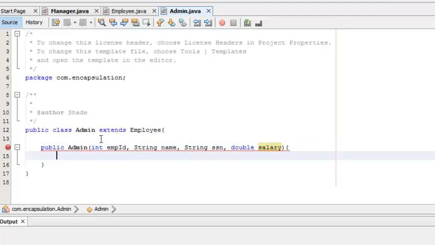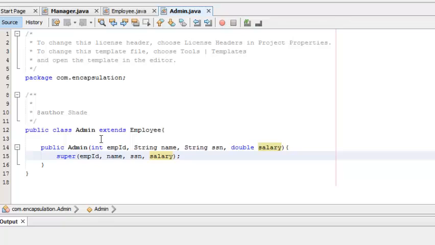Calling on my super, which has some similar parameters up there, so that we should not repeat ourselves. Name, SSN, and salary.